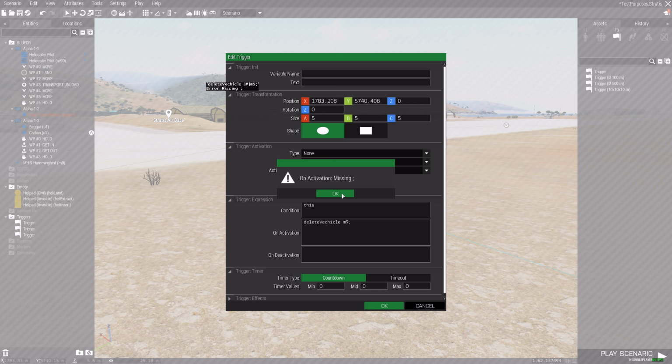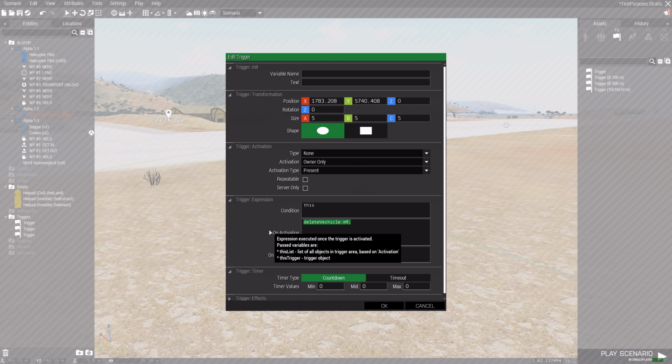Okay, something's wrong. I'm missing something. So on activation, when the owner is present, vehicle, delete vehicle, crew.